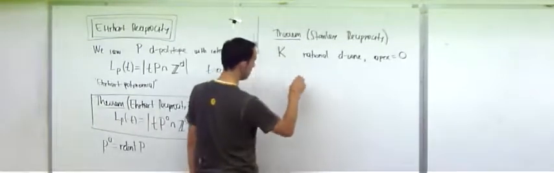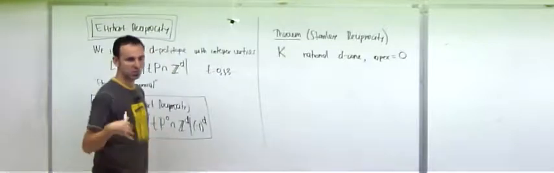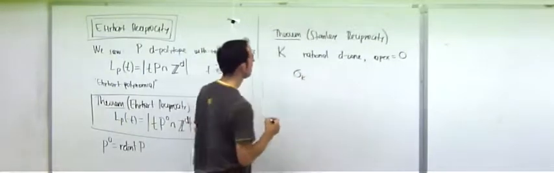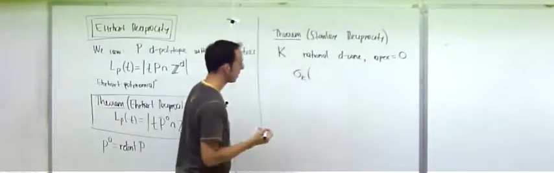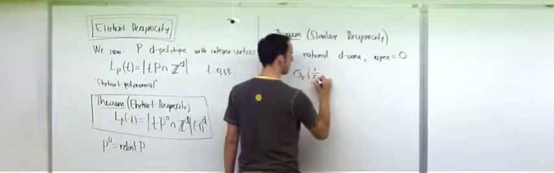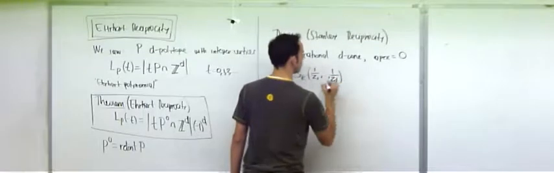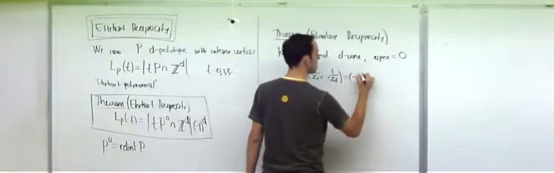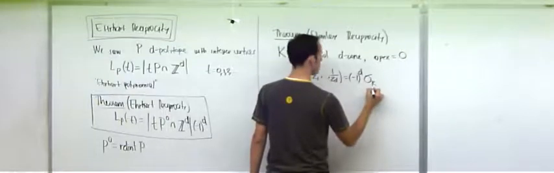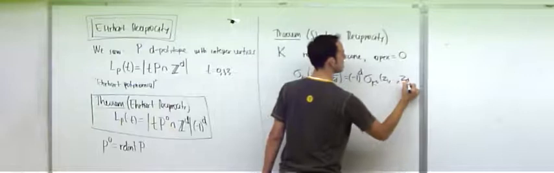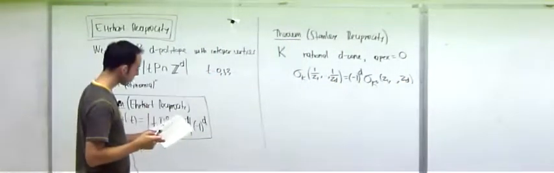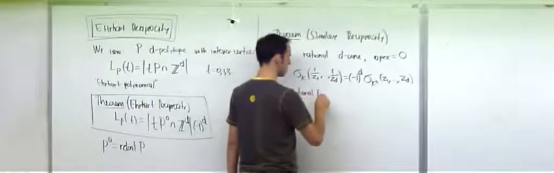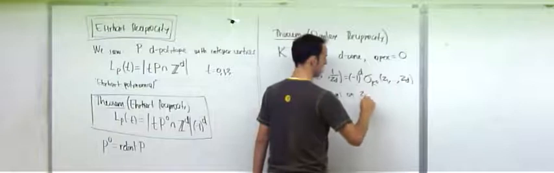Remember that for cones, it doesn't make so much sense to count the lattice points. So what we do is that we enumerate them into a generating function, and we call that generating function sigma sub K, and it has d variables. But then what I'm going to do is, instead of plugging in z1 up to zd like I usually do, I'm going to plug in 1 over z1 up to 1 over zd. It turns out that when you do this, what you get is minus 1 to the d times the generating function for the interior, as rational functions in z1 up to zd.